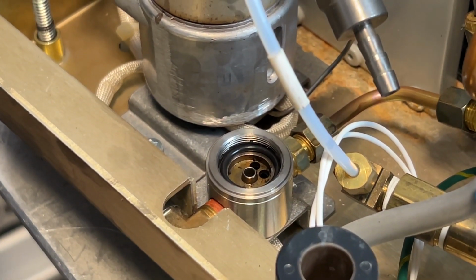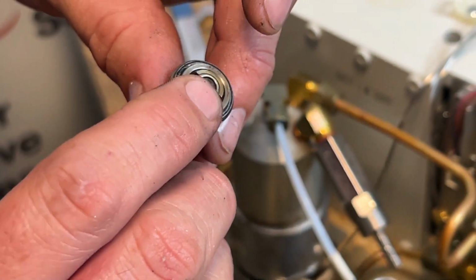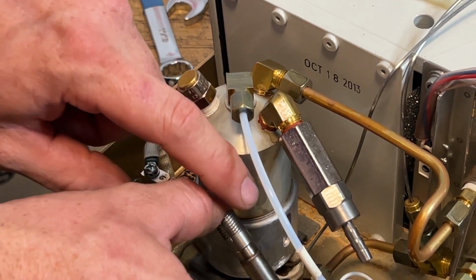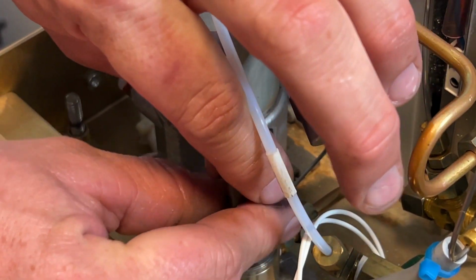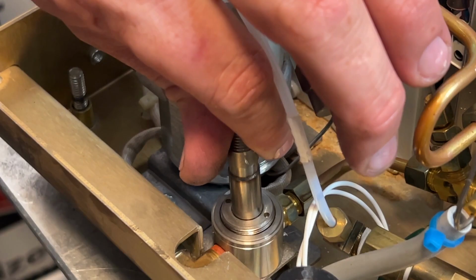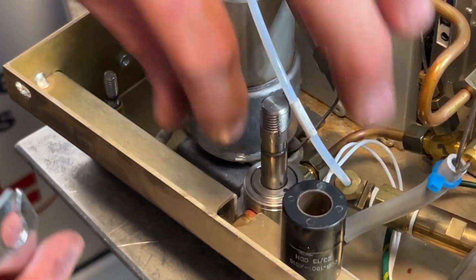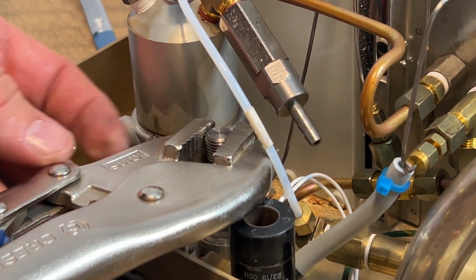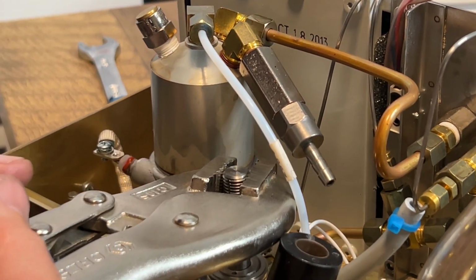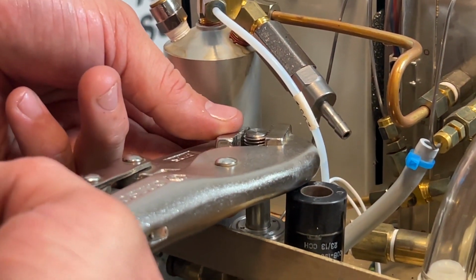We're going to take the plunger, holding it like this with the plunger covered by my finger. I'm going to roll it upside down and just kind of drop it into place. You do not want to lose that spring. You do not want to lose that plunger. Once again, once that's tight, I'm going to grab my locking pliers, not grabbing below the narrower part, and just torque that on a little bit. It does not need to be over tight. You do want it to be snug though.